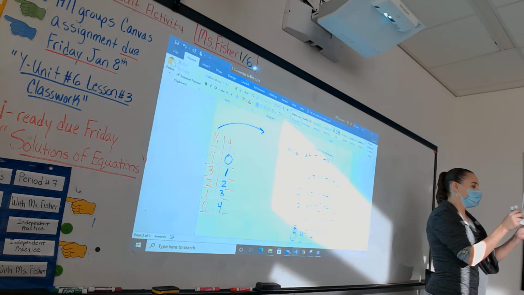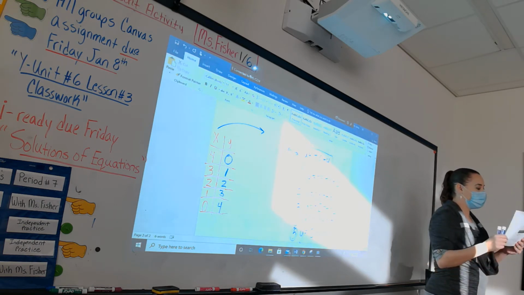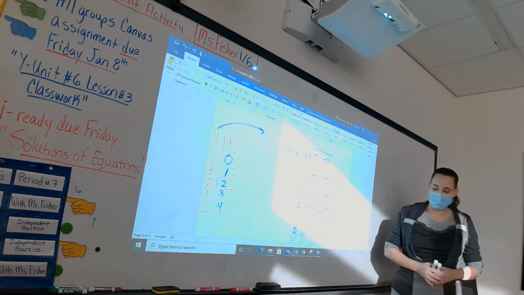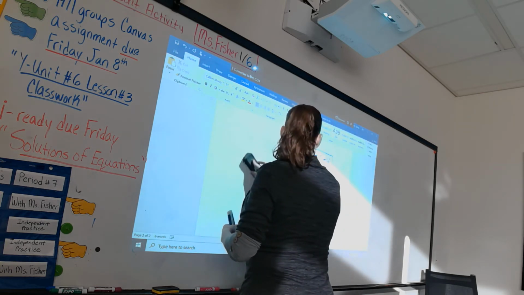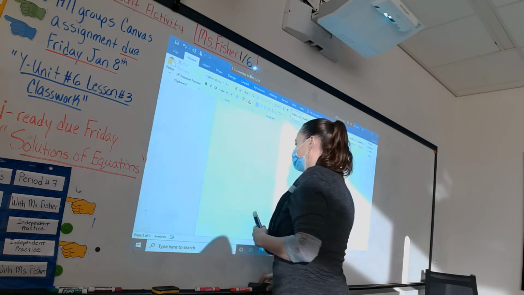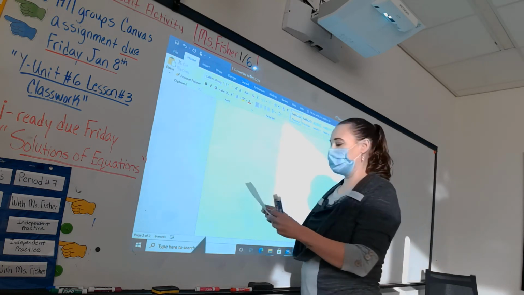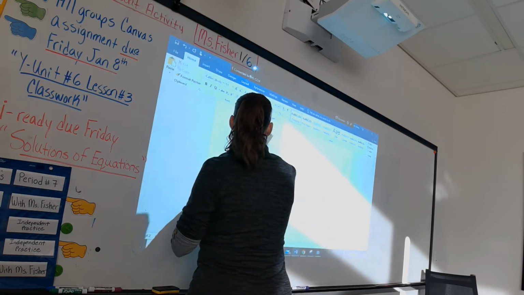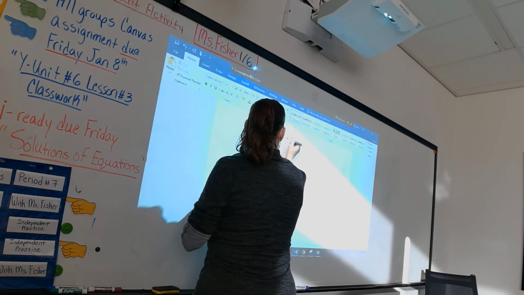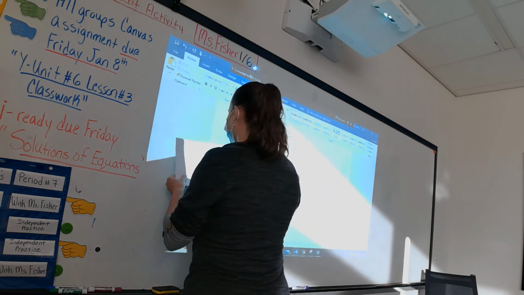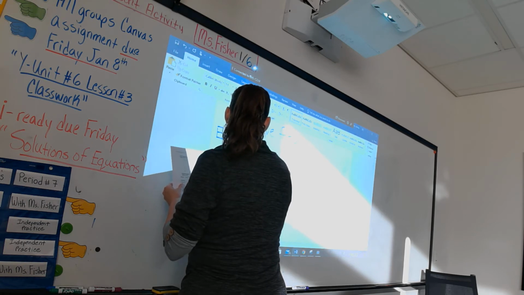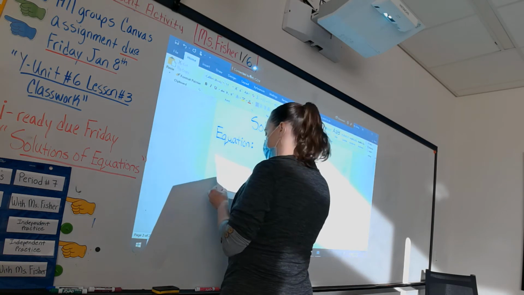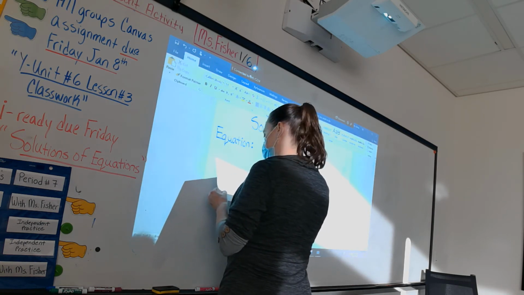If you're on the right page, you can just literally flip your packet. And we're going to go to the bottom one where you see a blank table, and I want us to try it together. So we now see a blank table, and it says solve for y. So the directions are solve for y. The equation, so again, it's always an algebraic equation you're given. So you will always be given an equation. The equation you are given is y equals 3x plus 2.